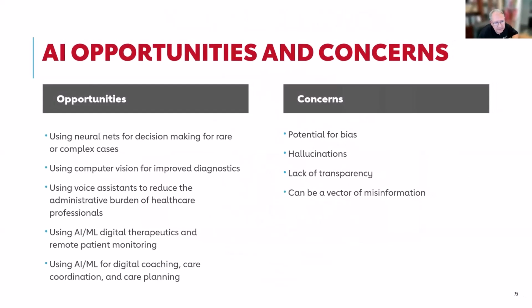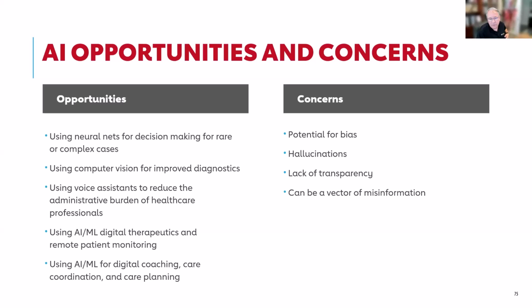Some opportunities: using these for decision making, for improving diagnostics, for reducing the administrative burden, for developing new types of programming, for therapeutics and coaching. All cool, but there are also some concerns: the potential for bias, the potential for hallucinating, which is making things up, and the lack of transparency. All these can lead to being a vector of misinformation.